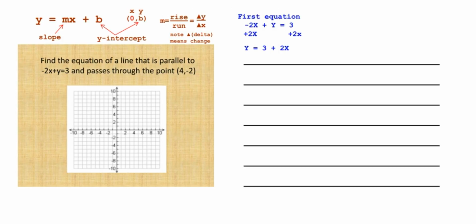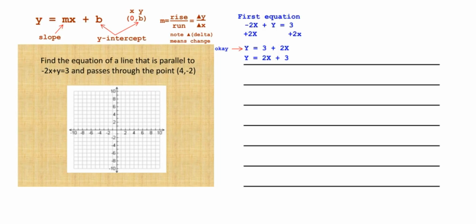Notice that adding 2x to the left and right side now gives us y equals 3 plus 2x. But this doesn't quite look like the format y equals mx plus b. It's not in the same order. This may be okay, but we probably want to get it more like y equals mx plus b to make it easier to use. So let's rearrange the 3 and the 2x. We're going to put the 2x first and then the 3. Do notice, no sign change occurs, since all we're doing is flipping them around within the same side of the equal sign.